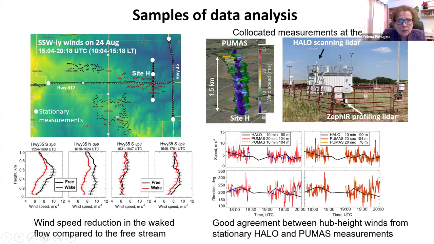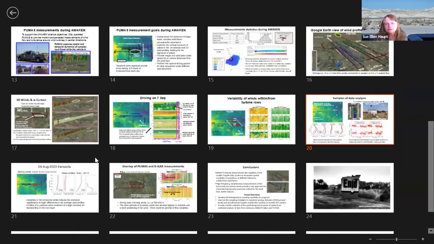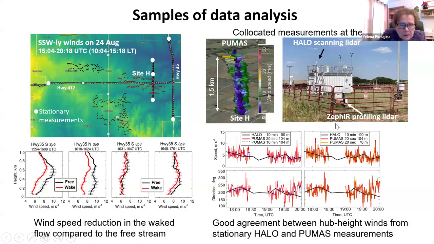Averaging time was shown here on the top of each panel. For example, for this one, you can see it's about 14 minutes, from 16:10 to 16:24 UTC. It's also on Highway 35, and it shows whether we're going south or north, also at the top. But when we're going south, with those south-southwesterly winds, for some part we have blocked winds and some free. I did not indicate which part. Of course, it's hard to say it's free because there is another wind farm, but I think the range and distance allowed us to think it's free.